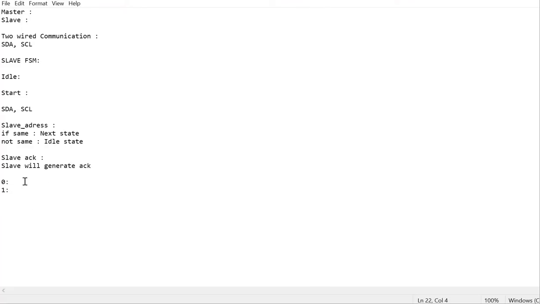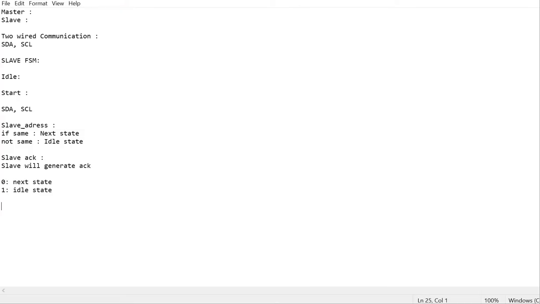Okay, so 0 means acknowledgement received correctly, so it will go to the next state, or otherwise you can design it like a 1. That all depends on the user. So here 0 means next state, 1 means it will go to the start state again, because it will transfer from the start state, because the acknowledgement is not correct. That means the slave has not received the data properly. If the acknowledgement is not correct, again the master has to initiate the transfer. That's why it will go to the idle state if the acknowledgement is not correct. Okay, next, what is the state? Stop state.